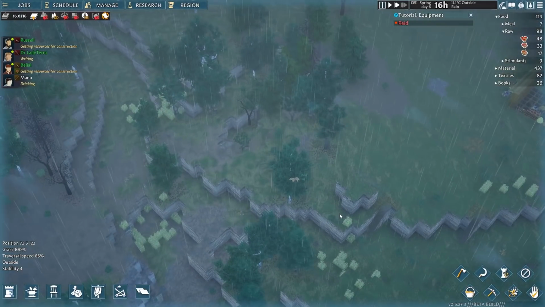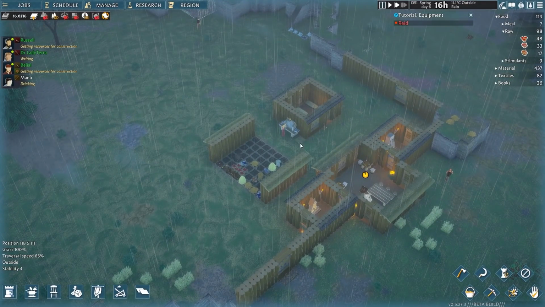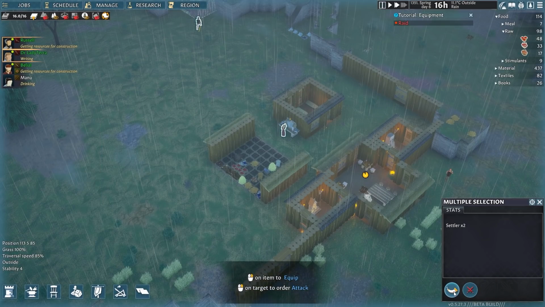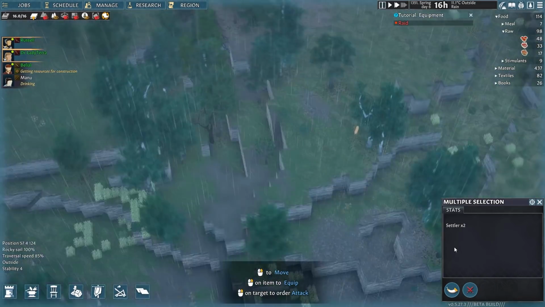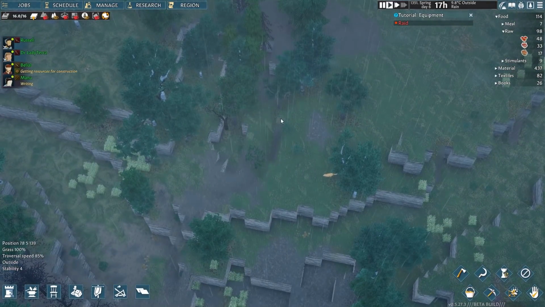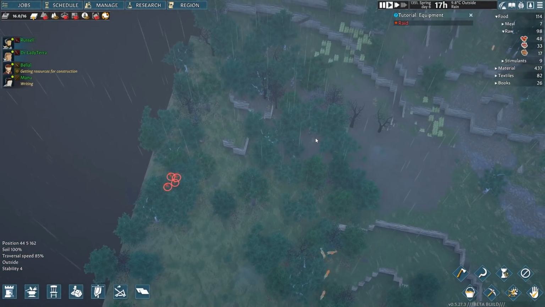So we have a little bit of time, actually. Okay, we can do this. Dr. Lady Terra, Russell, I need you both drafted right now. I need you to stand guard right here. Now, it's possible they're going to come up around behind us, which will be a pain.